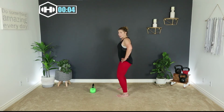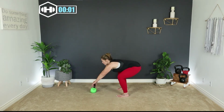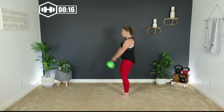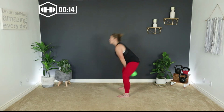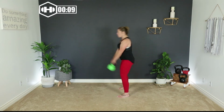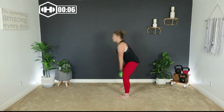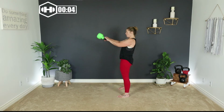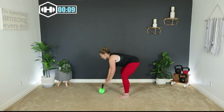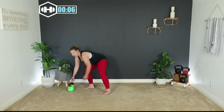We go in four, slight bend in the knee, hinge it, grab your kettlebell, pull it towards you, here we go. Place it down. Whew. All right, next one, we're gonna squat. Squat, toe touch. Here we go. Squat, lift.